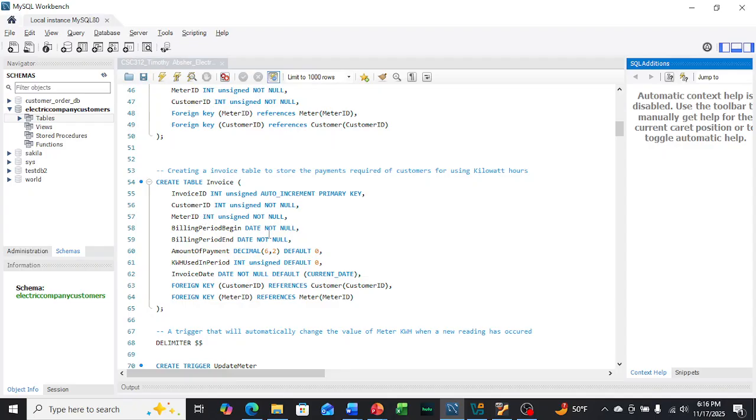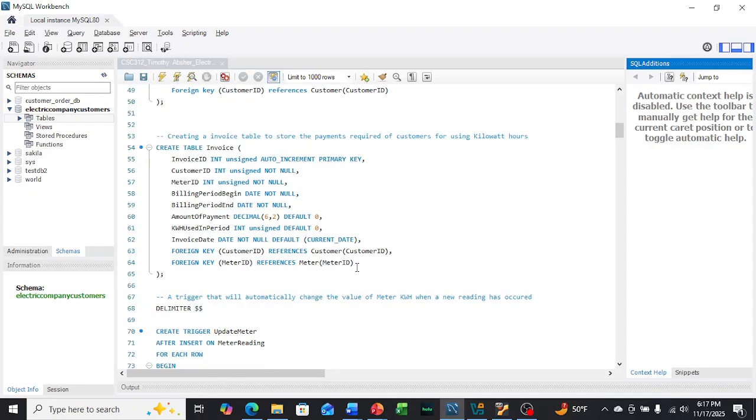We have the billing period begin, which would begin after the last billing period ended, and then we have the billing period end, which marks the end of the period where we were measuring kilowatt hours used. We have the amount of payment, which is very important for invoices, and the kilowatt hours used in the period. We also have the invoice date, which marks when the invoice was sent.